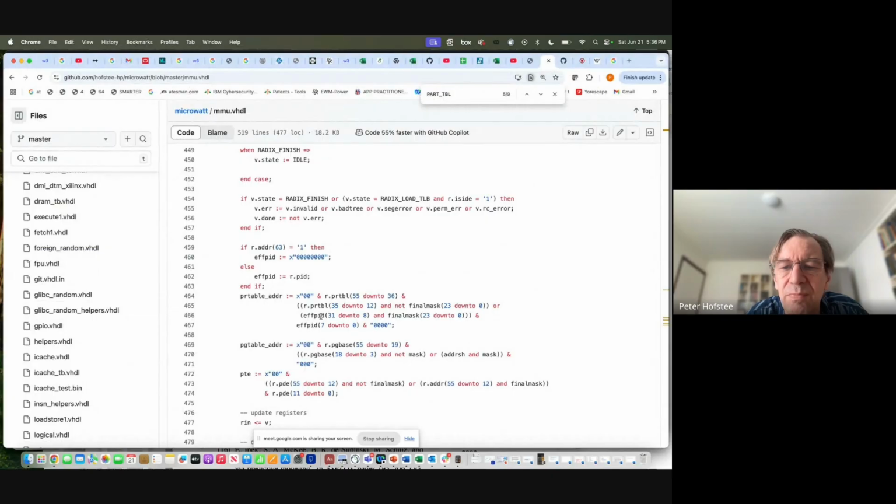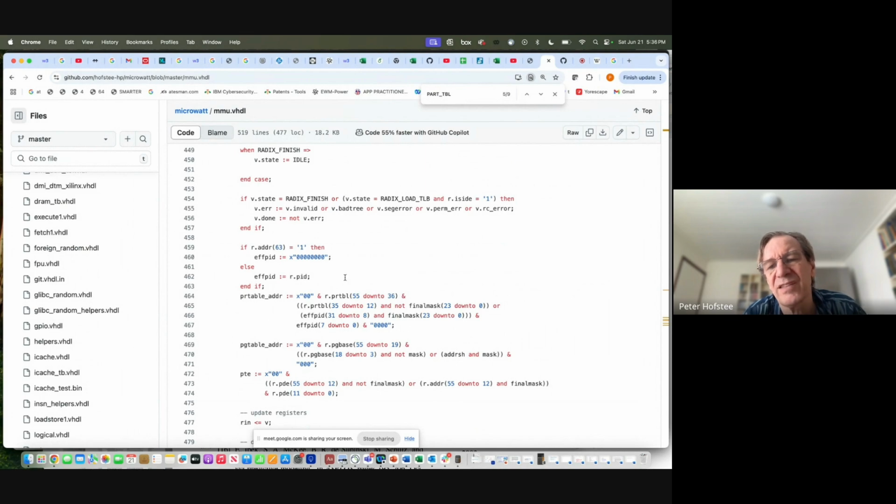I don't know the difference between. Okay, here it says effective process ID. I guess it's either 0, based on that last address bit, or it's just the process ID.